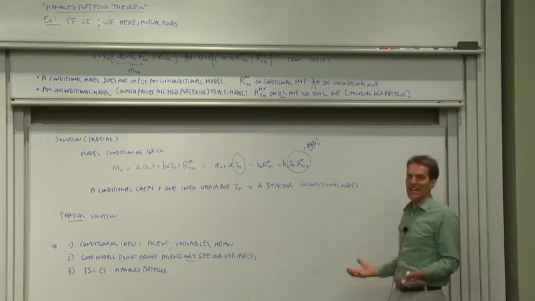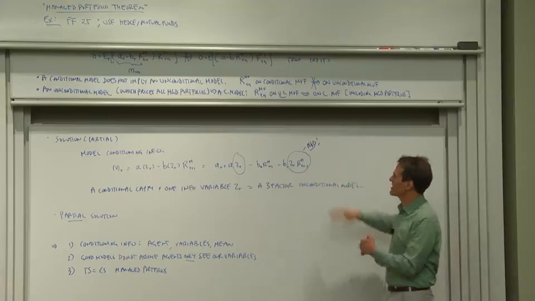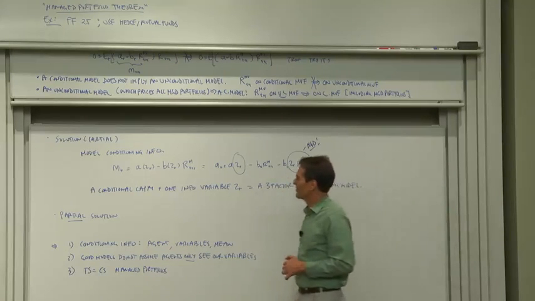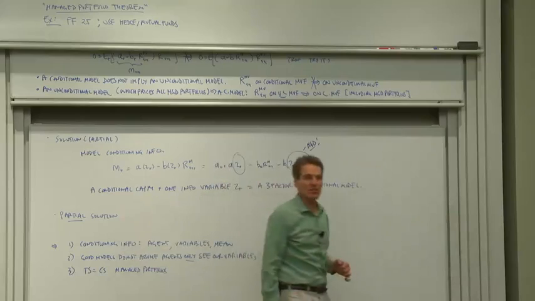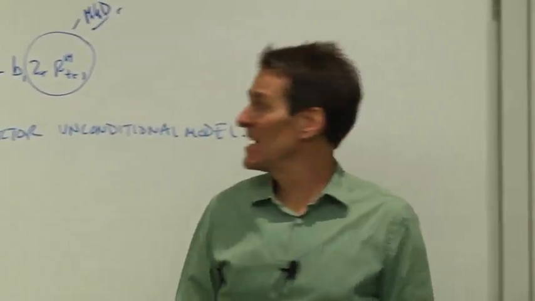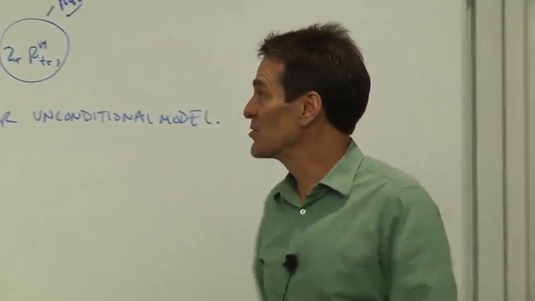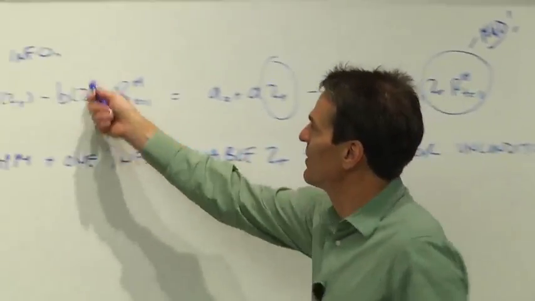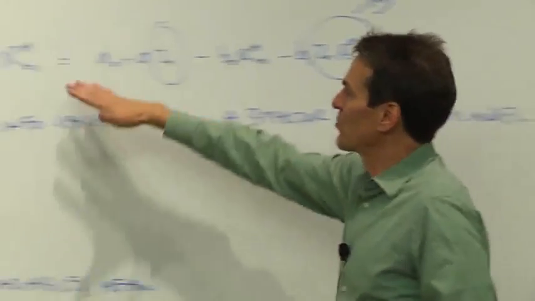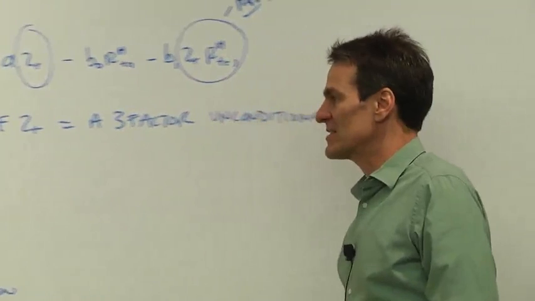In any case, it unites together lots of different things. Any conditional factor model can be re-expressed as a larger number of factors in an unconditional model. Of course, it's only a partial solution, because to do this I need variable ZT that I can see. I can't use variable ZT that are just in an agent's heads. So if you truly believe there's a conditional model where A and B vary around based on just agent information, I don't know how to derive unconditional implications of a model like that that we can test.